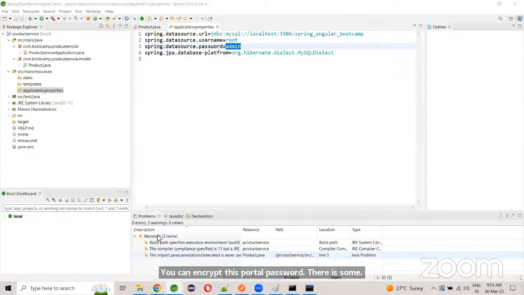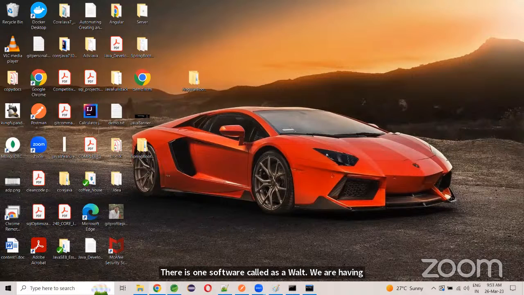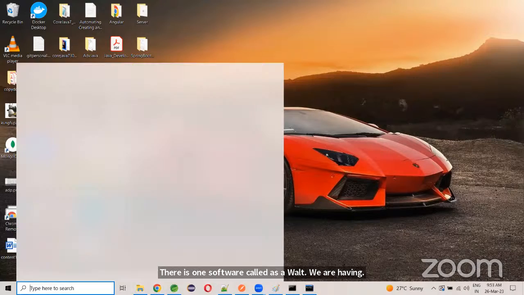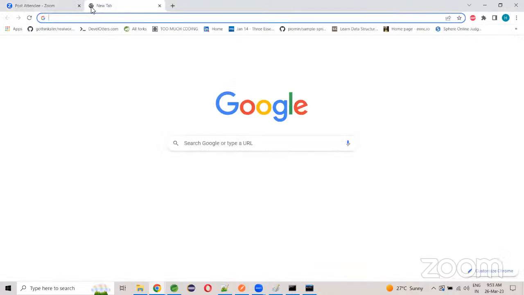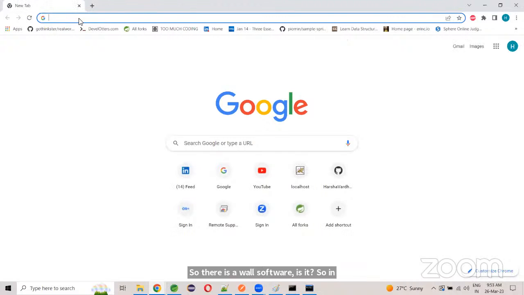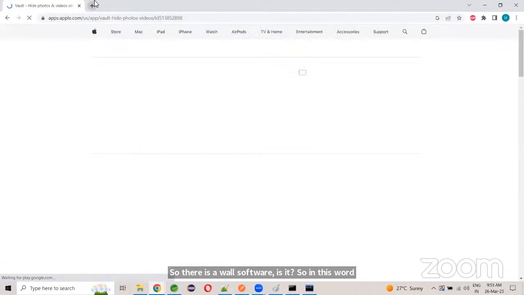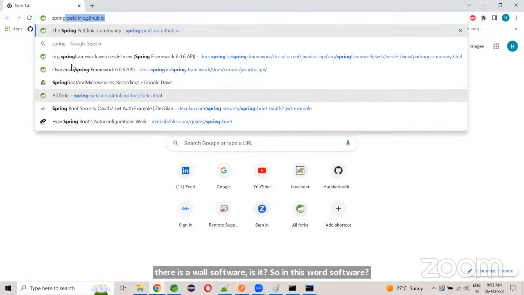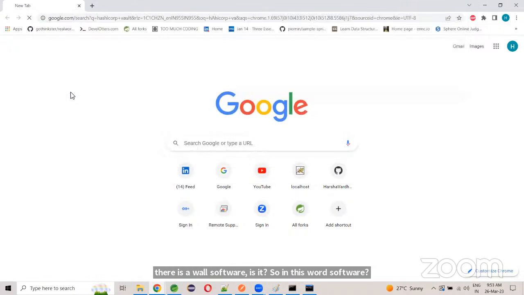There is one software called Vault. HashiCorp Vault.